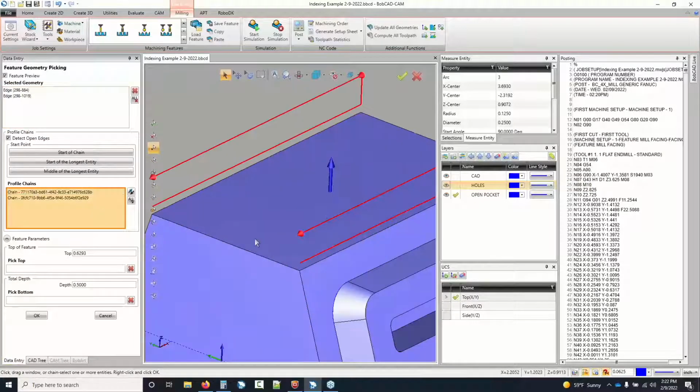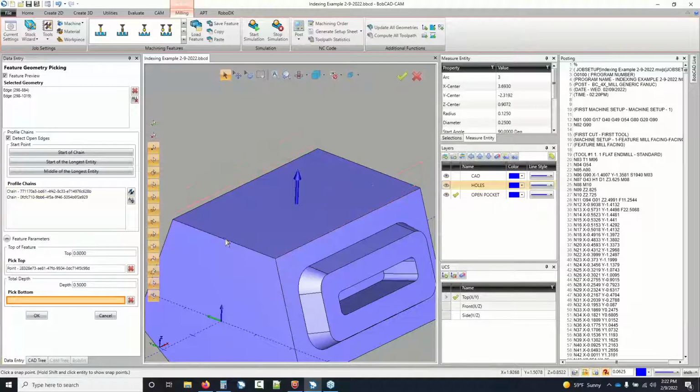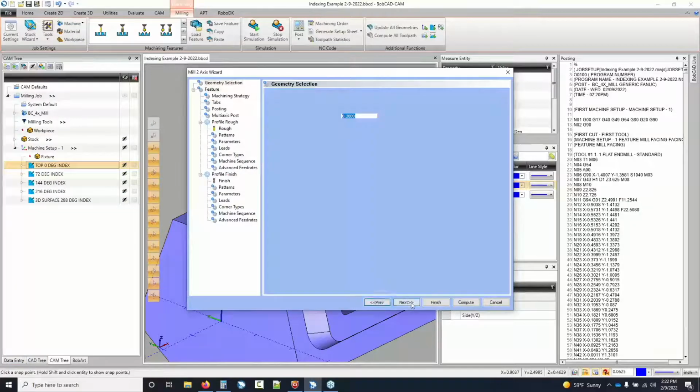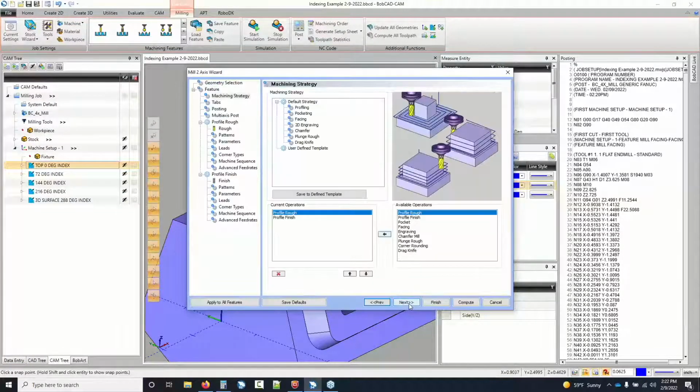And then I'm going to set my direction. So this one's fine. This one I'm going to flip. Oh no, I need to flip them both. There we go. So this one compensated to the left is going to put us on the outside and cut along that wall. And then that one will as well. I'm just going to say pick top. And then for the total depth, I'll just say 1 inch. Now it's going to gouge like crazy. We're going to see a bunch of weird results, but it should work. So from that one side there, I have my 2 chains. We're going 1 inch deep.